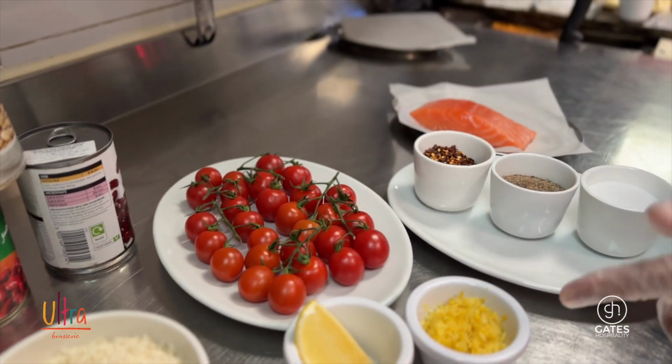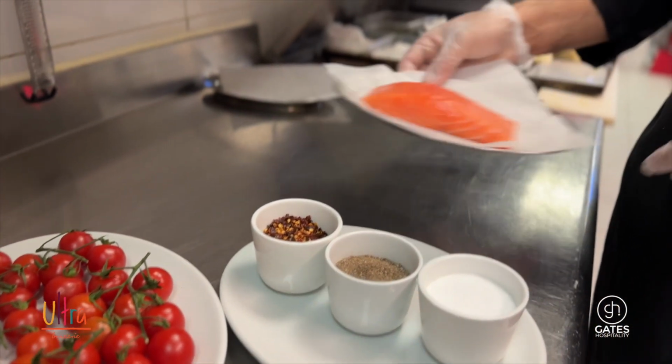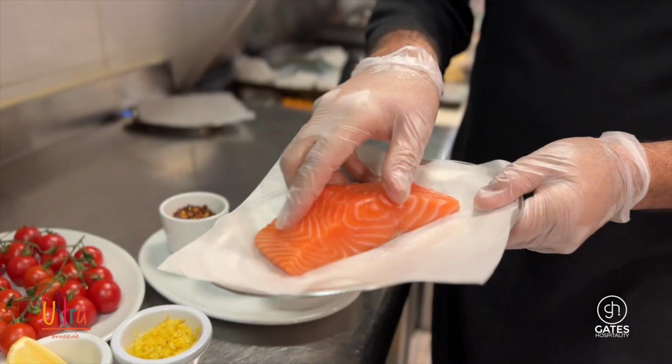We have that lemon zest, salt, pepper for the cheese seasoning, and we have that salmon. It's like remove the skin from the salmon.